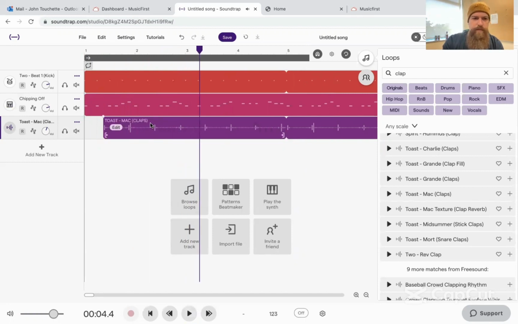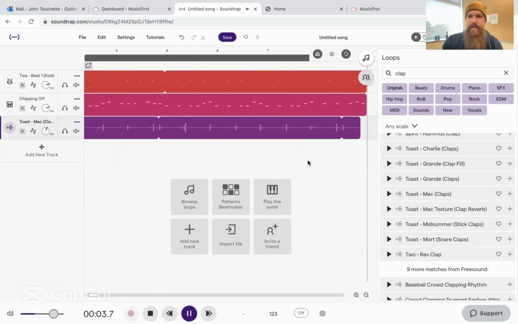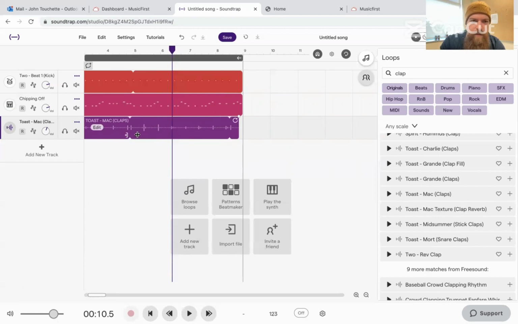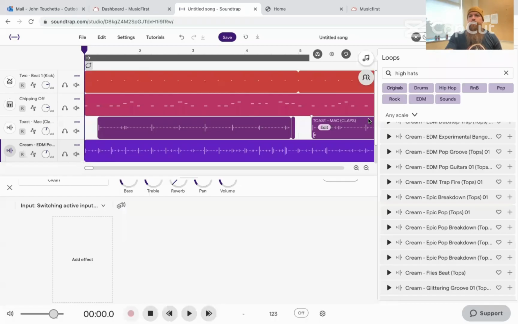I moved it once I did that, so I'm just going to bring it back. So that's how the process works, and you always have to listen back. So I tried to expand it by going down there, but it's not the way it works. To expand the track, a couple of ways: I could highlight it. Typically, you would drag it from the bottom here, and that's what I tried to do. And then we have our 1, 2, 3, 4, 1, 2. Perfect. And that's part number 1.